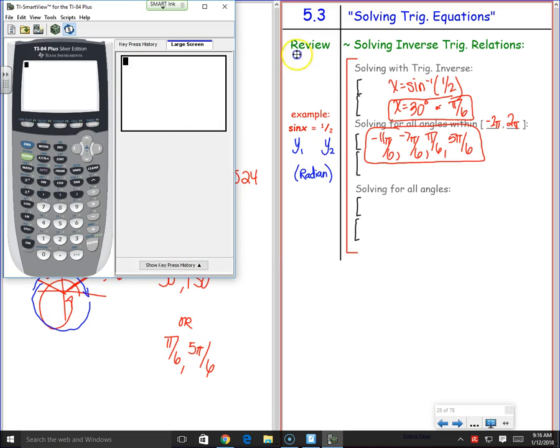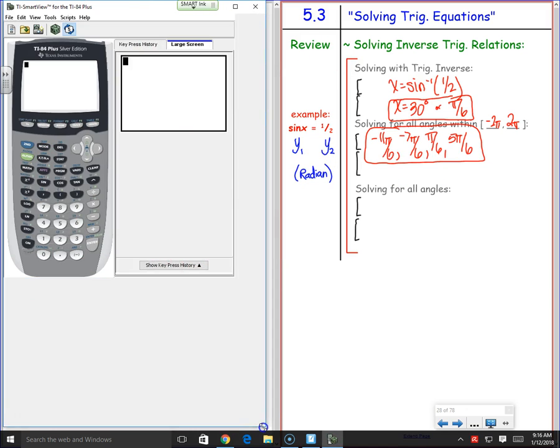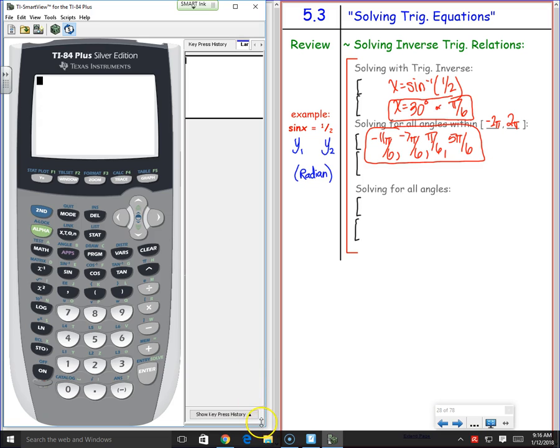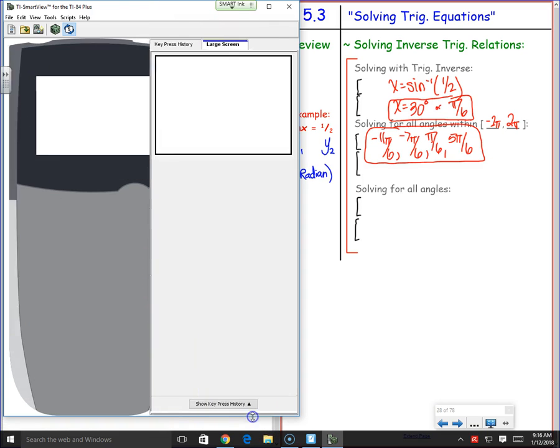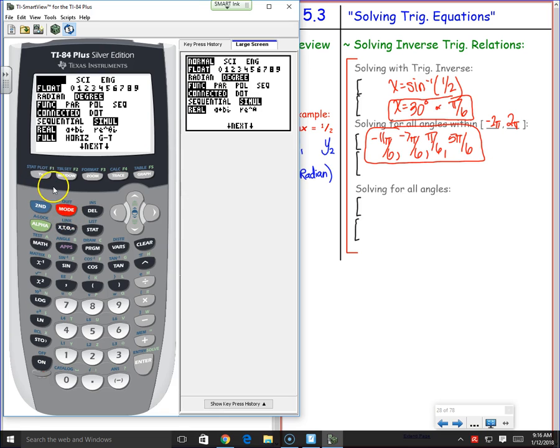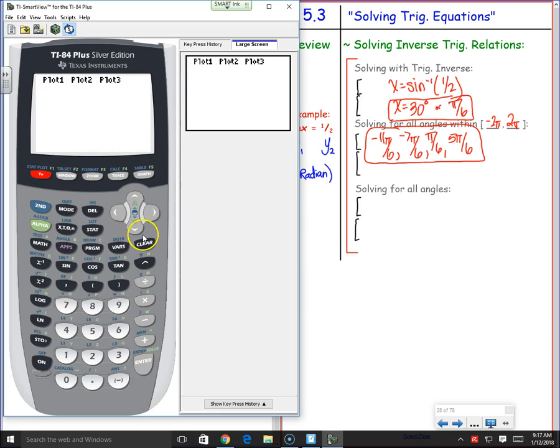Let me go grab it. I'm going to go ahead and move it on this side of the screen. That obviously didn't quite work. Okay. So you're in radian mode. I'm checking mine. Oh, nope, that's not going to work. Radian mode. You're going to make sine of x equal to your y1. You're going to make 1/2 equal to your y2. You can do 1/2. You can do 0.5. I'm considering real quick my window. If I do like a zoom standard, 1/2's okay. It goes between negative 10 and 10. And I'm going to go ahead and graph it.